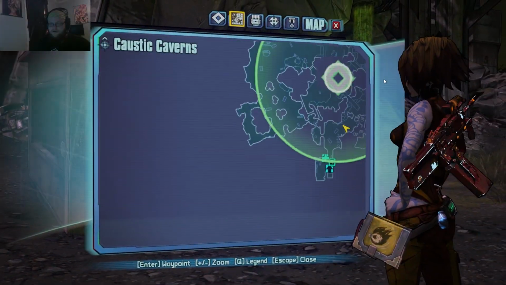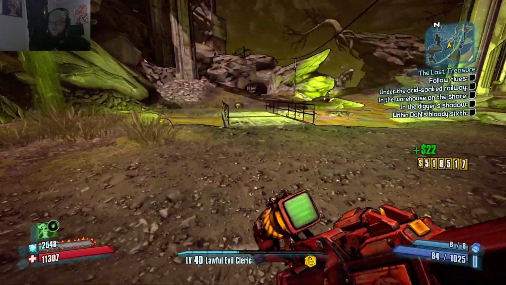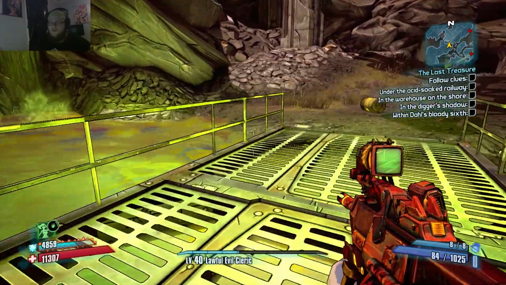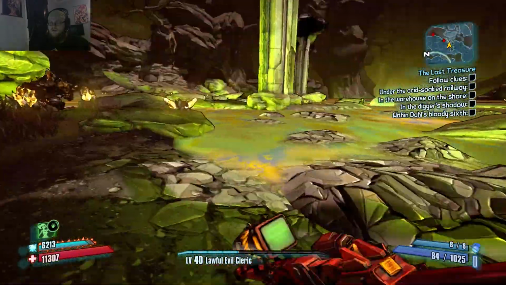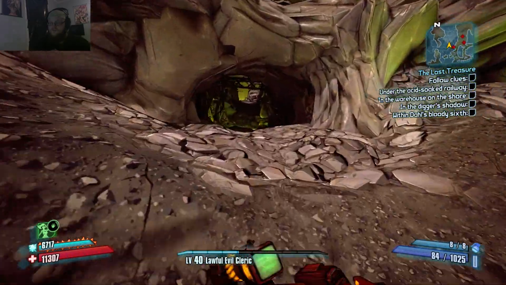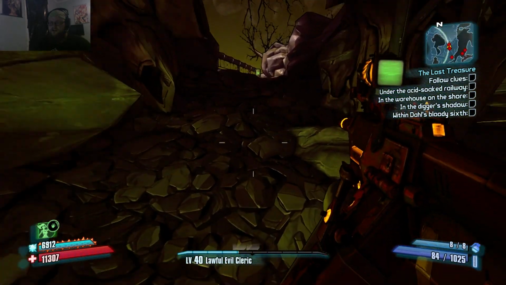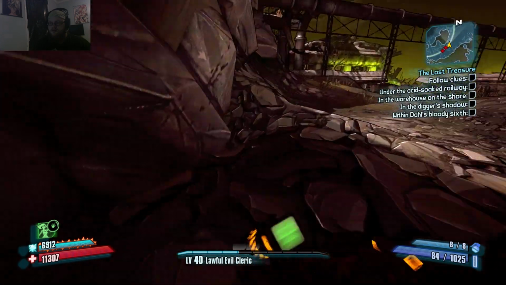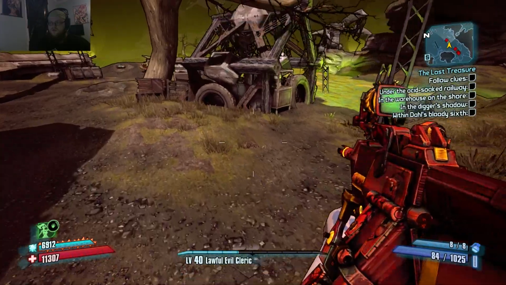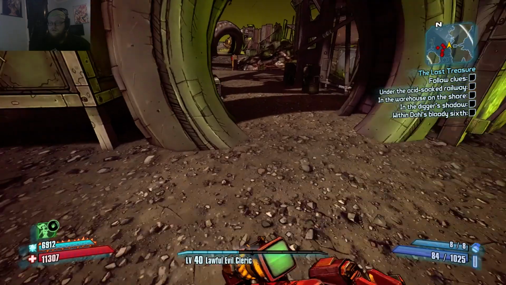There's a map. Follow clues. Under the acid-soaked railway. In the warehouse on the shore. And the Digger's Shadow within Dao's Bloody Sixth. So we're on the Rumbling Shore. Are you the warehouse? On the shore?